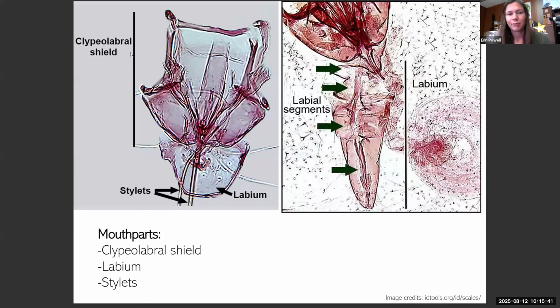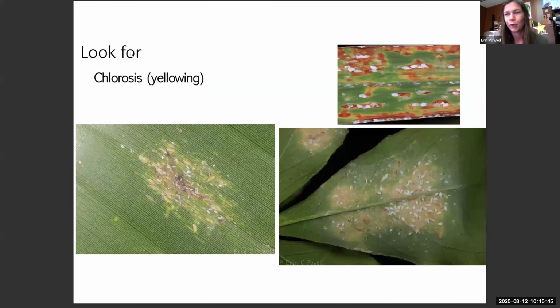I've talked a little bit about the mouth parts already. We have these long piercing mouth parts that probe into the plant and either tap into the phloem or into the intracellular contents. This is an infestation of armored scales, or the hard scales, the family Diaspididae. This is one thing you can look for if you're looking for an infestation of scale insects. You might see some chlorosis or yellowing, where they have probed into each of the plant cells and killed that cell.